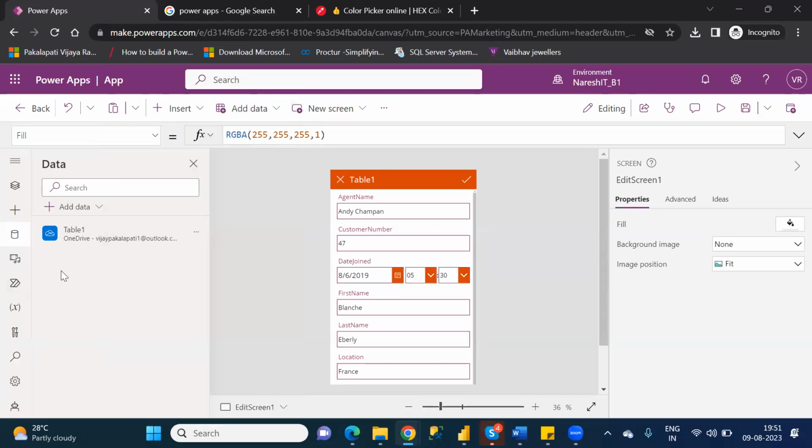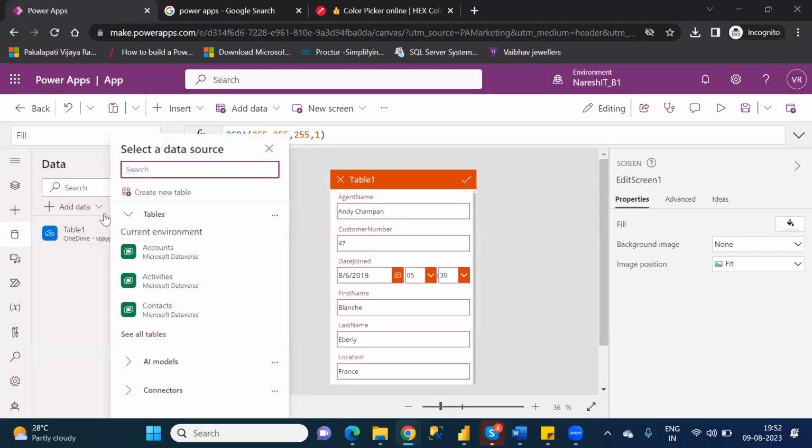Suppose, Vijay, I have a doubt here. I connected two different data sources. After that, in one screen itself, can I use data from different data sources? Is it possible? Yes, you can use it. Suppose in one of the screens I take a gallery, and for that gallery I take OneDrive data. Below the gallery, in the same screen, I take another data table, and in that I load Google Sheets data. You can load it. Understand or not? There is no objection here. If you want to connect with any of the data sources, you can connect it here itself.